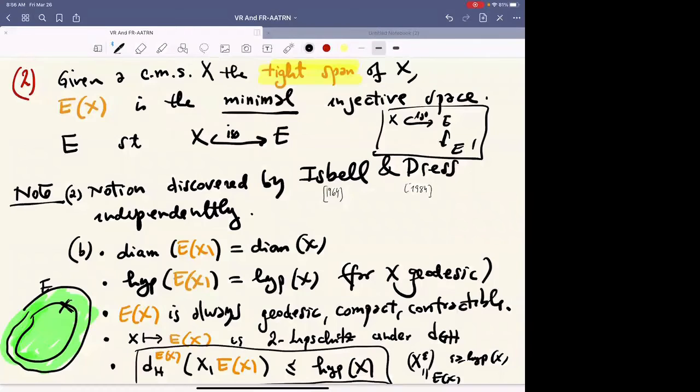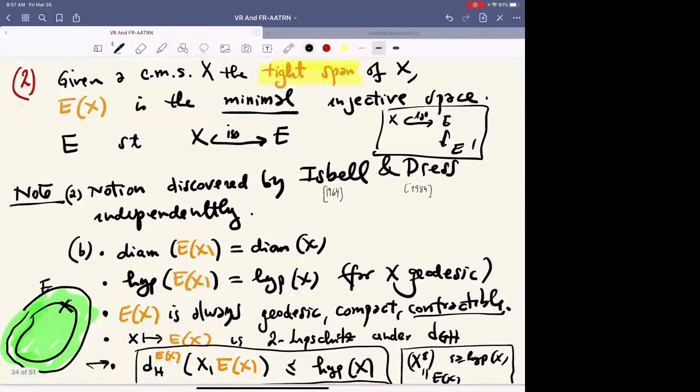By the properties of the tight span, it is contractible. Therefore, you immediately get for free that for epsilon larger than hyperbolicity, Vietoris-Rips of 2 epsilon is contractible. That was a direct consequence of choosing the ambient space E to be exactly the tight span. It's much more difficult to do this with L infinity, but with the tight span, it falls in your lap because of this property. That is one simple geometric consequence.